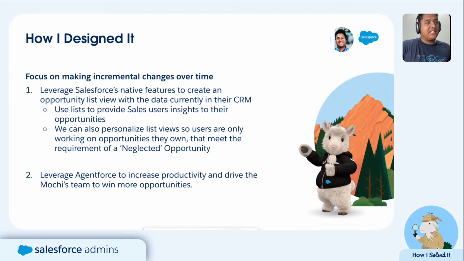So my approach in designing a solution for the Mochi sales team was, one, focus on making incremental changes over time so that we weren't introducing too many new things all at once to confuse the sales team. We don't want to interrupt any existing workflows and things that are working well. We want to leverage as much of Salesforce native features as possible so that it's easy to administer. So if tomorrow I win the lottery and I'm no longer their admin, it's not a complex shift for someone else to come in and replace my work. So we really wanted to focus on things that the team was familiar with and confident in using already that were native to Salesforce.